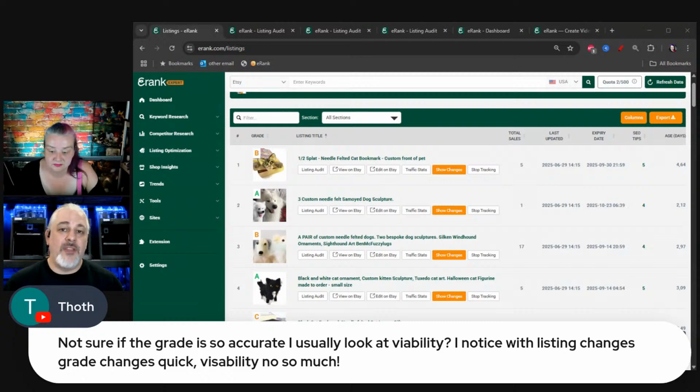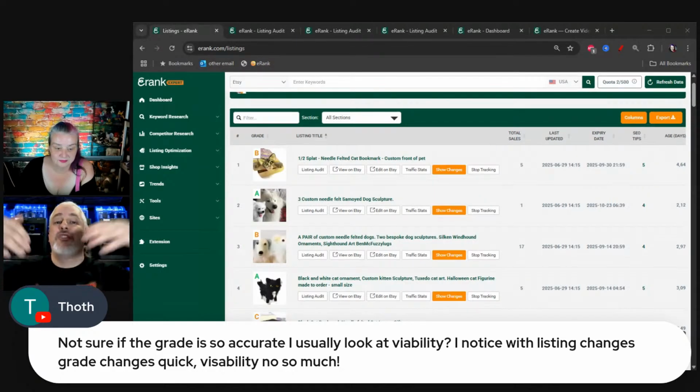It's just how well that listing follows Etsy's best practices and guidelines. So if you have a one-word title and you're using one tag, you're probably going to have an E or an F grade on your listing. If you then update that title and put in 13 tags, you will be a B or an A grade. So the grade is very specific to the listing, versus the visibility, which is how your listing is doing compared to all other listings.